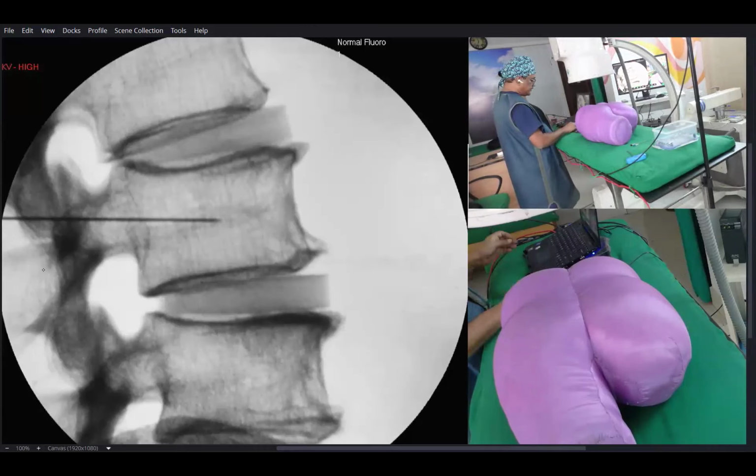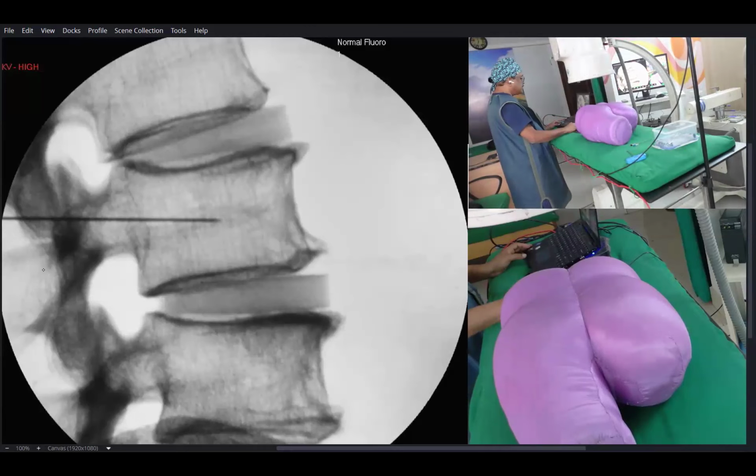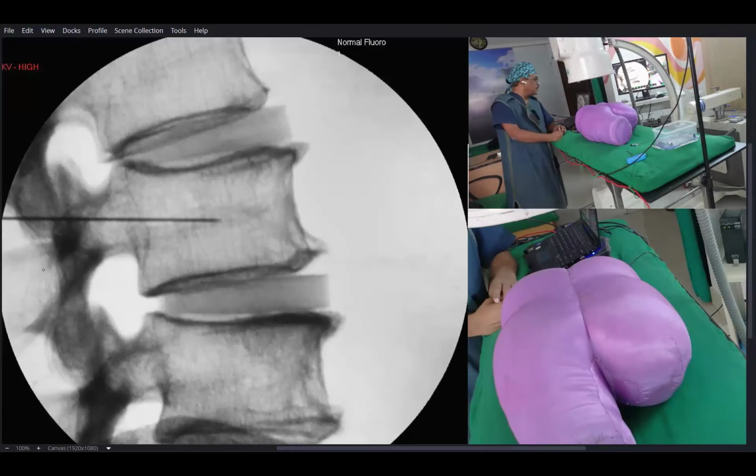Sir, what do you do with the oblique view? The oblique view is to see the pedicle nicely. You may not do the oblique; you can start with the AP view itself. Both are acceptable. So basically we are doing AP and lateral views always, but when you are starting, if you make it oblique, then the pedicle is more focused and better seen. That is the reason, because in a vertebral compression fracture, it is very osteoporotic.